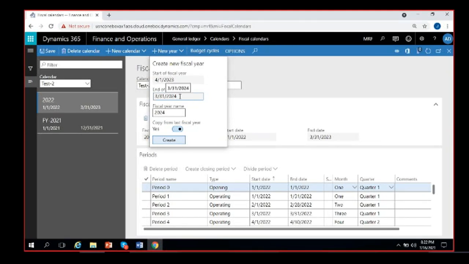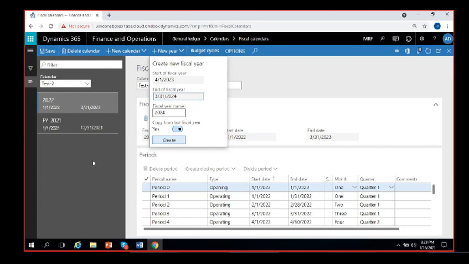This is another scenario. For example, if the merger has taken place in the month of September, how will the case be? If your calendar is already linked to legal entities and your operations are being done, you can't make any changes in between, right? So they will find a solution. If they want to follow a certain year, they'll postpone it. Usually they'll look into the feasible factors and go accordingly.